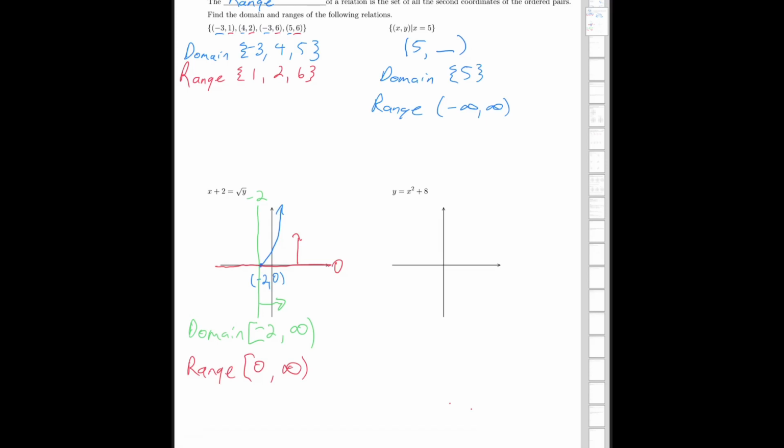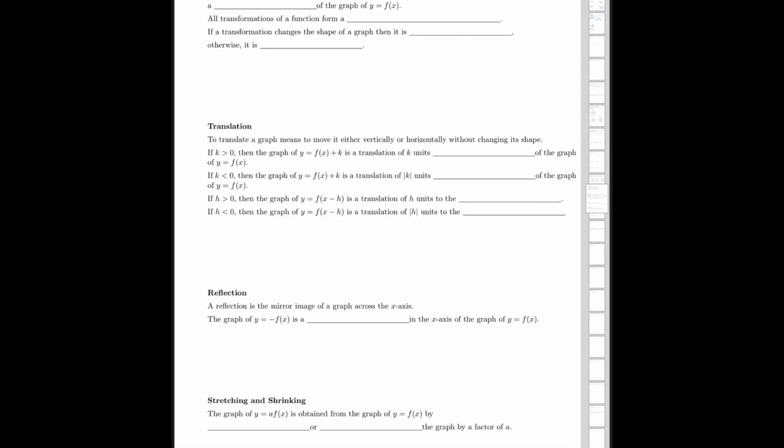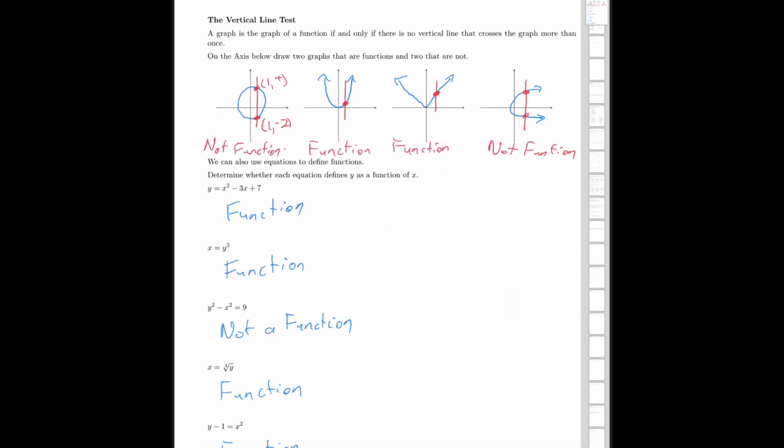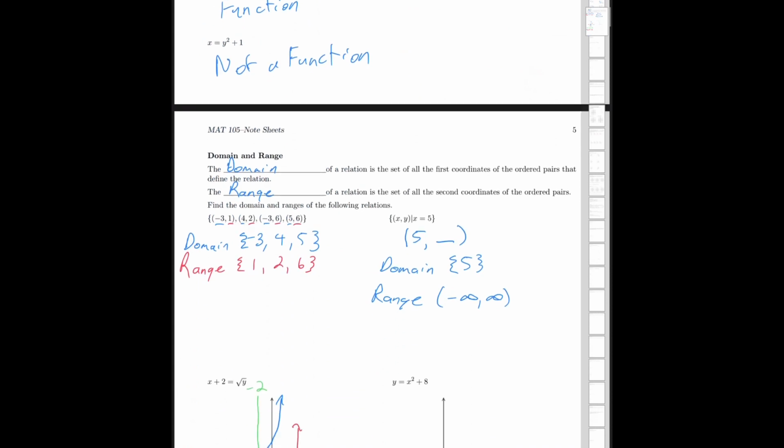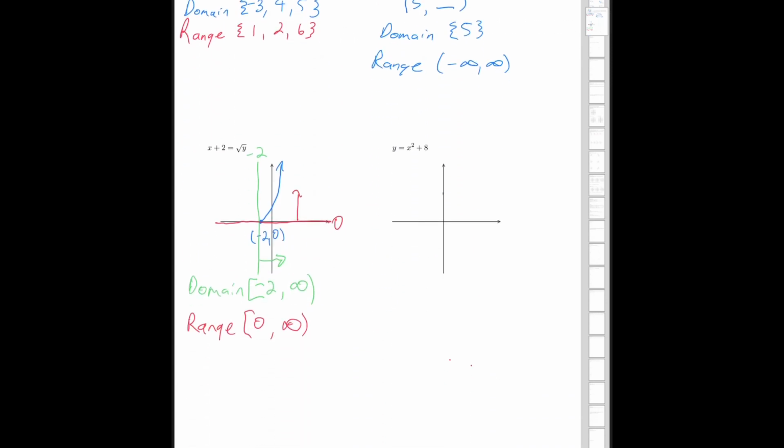So let's go ahead and draw a little sketch of this, just like we did with the previous one. We got the point 0, 8, and then it looks like this. So if we try to find the smallest x value, the farthest this thing goes to the left, is there a smallest x value? No. Because this arrow says it goes to the left forever. Similarly, this arrow on the right means the graph goes to the right forever. Therefore, the domain would be -infinity to infinity.